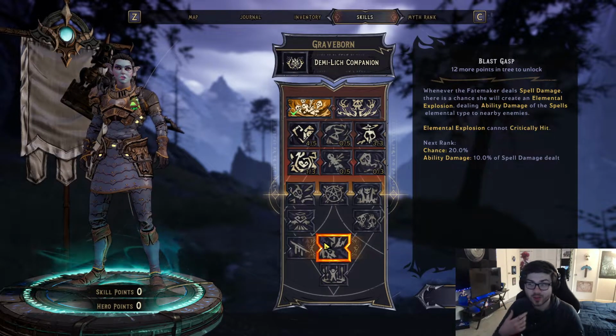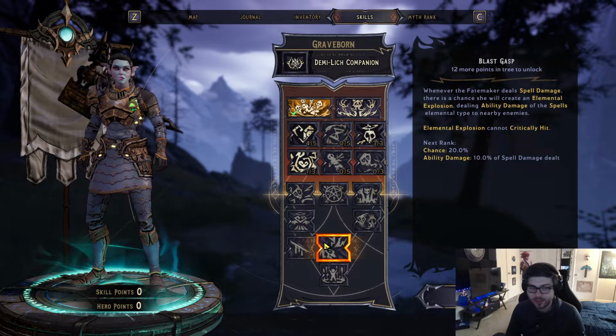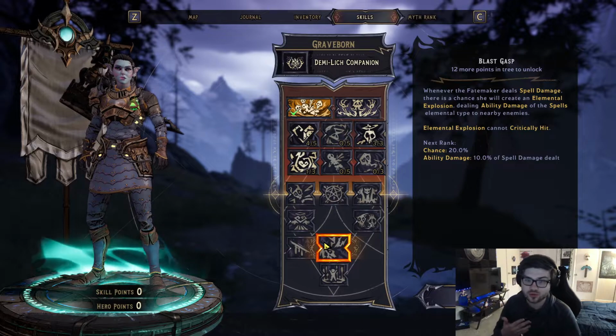And if you remember, your spells are also going to do additional dark magic damage. You're going to cast them like crazy. Your Demi Leech is going to be shooting spells, which is really cool. And if this can get up to a 5-point, then obviously you're going to have a 100% chance for your spells to just do even more stuff.